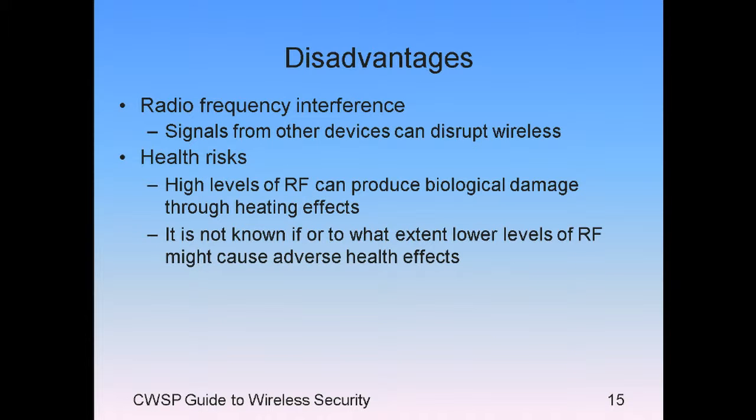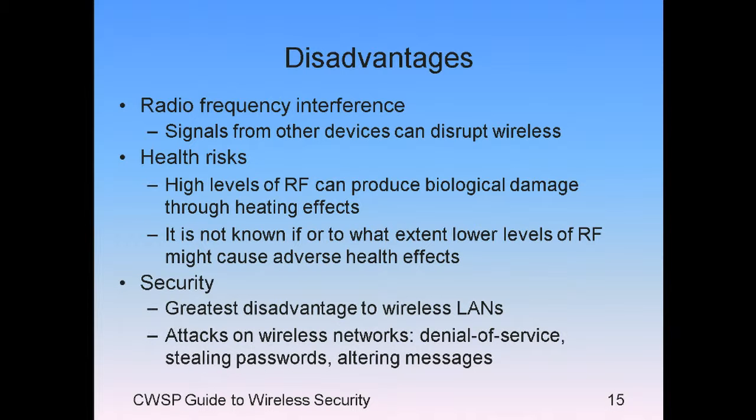Health risks. High levels of RF can produce biological damage through heating effects. Lots of debate, I guess, on what level, if the lower levels cause any problems or not, we don't really know, but lots of debate, lots of research in that area. That's a could be, couldn't be, maybe isn't when we go through those things. The biggest disadvantage is going to be security and attacks on wireless networks.